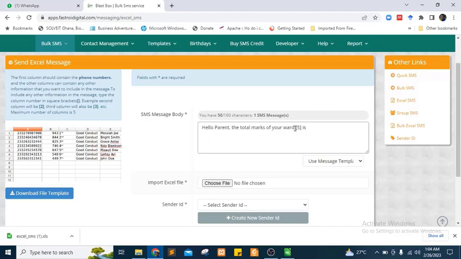Now I put in open bracket 5 close bracket, which indicates the name of the student. So the system is going to pick the name of the student and replace it here.